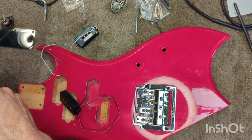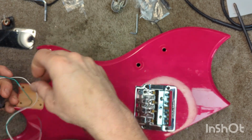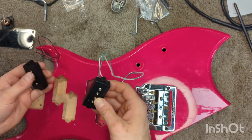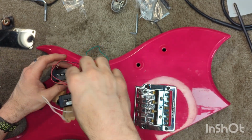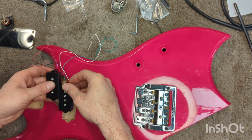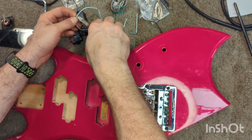Red to white, black to white. I think it's black to white with the Seymour Duncan, right? White and black together. Yep. All right, cool. Which one? Which one usually has? Oh, they both are labeled. All right, so I guess it doesn't matter. We do not need this to be that long, though. So I guess it doesn't matter, so we'll do it like this. Yeah, fine. So we'll take our black and whites and we'll cut them right about there. How about that? Like that.